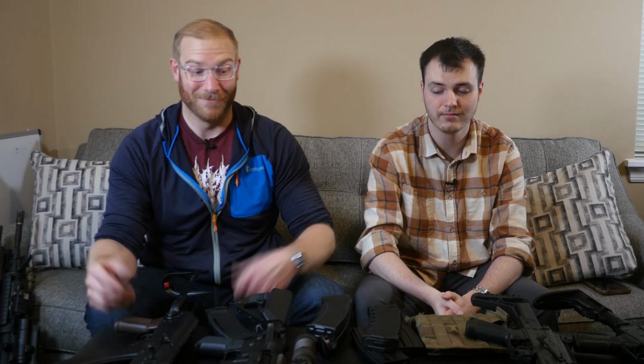But again, same internals in all of them. So no matter what flavor you want, the same thing goes with the M4 mags, they're just going to work. They've worked in a wide variety of stuff that we've tested. I just really enjoy them and want to continue purchasing them after I got these ones for testing. Yeah, they're great. I have no complaints.